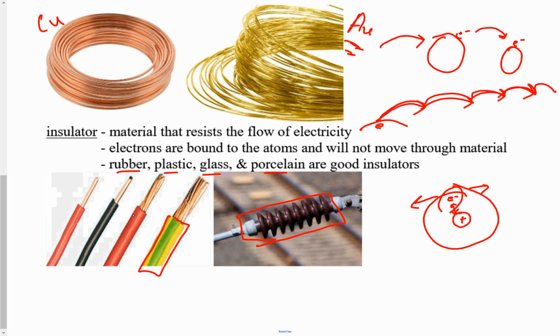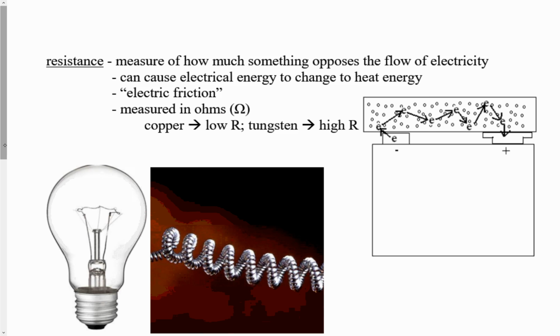Anyway, sometimes there's fires started because rats or things for some reason love to chew on this insulation on wires, and when they do, it allows the wires to make contact, and that's where fires start. So that's an insulator, something that protects you from the flow of electricity. Let's see, finishing up.